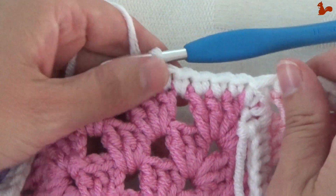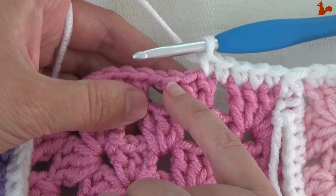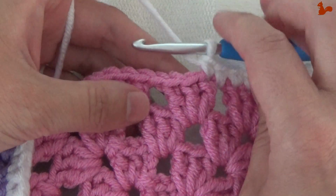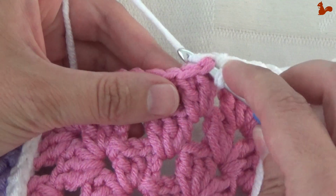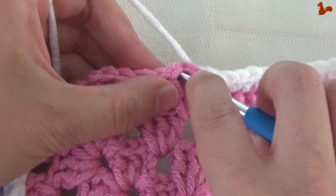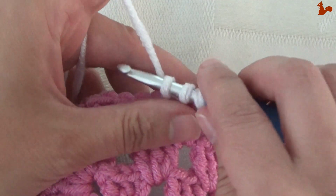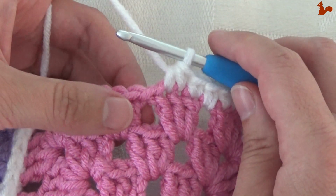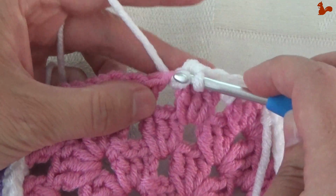So 5 single crochets. Over the next 2 stitches, so these 2 trebles here, again going to work a single crochet 2 together. Insert, pick up your loop, and now come to the next stitch, insert and pick up a loop, 3 loops on your hook, take them all off. In the chain space, work a single crochet.